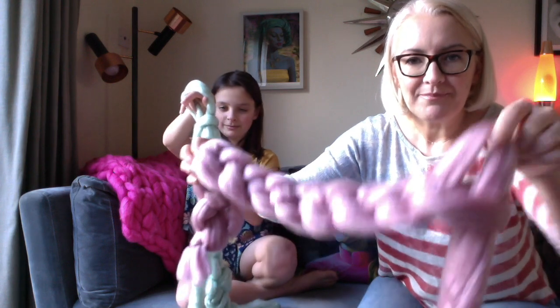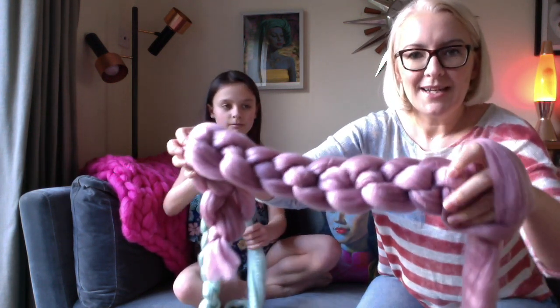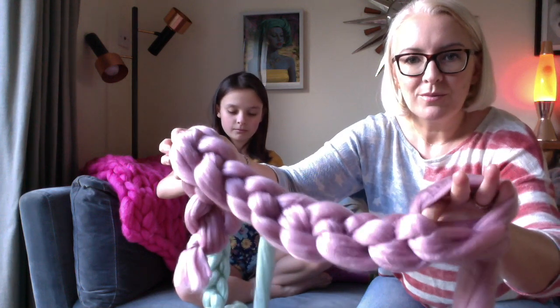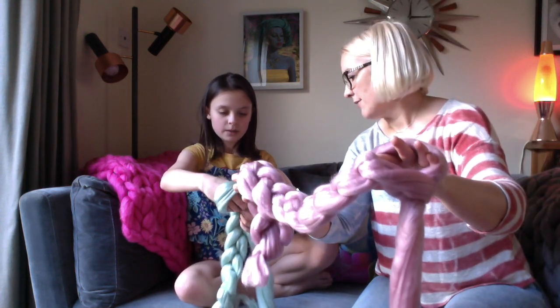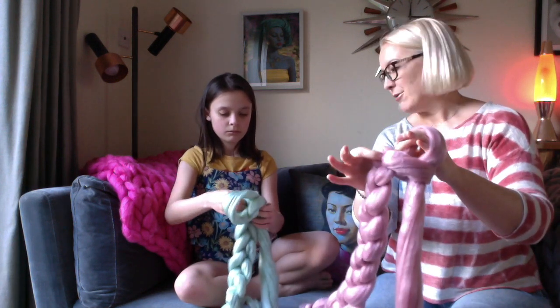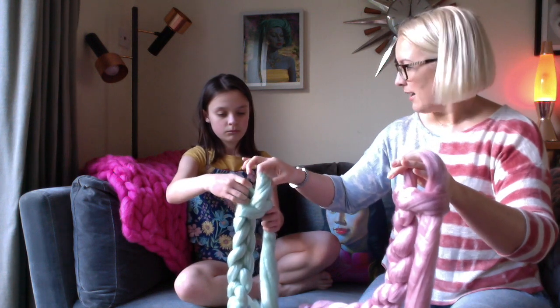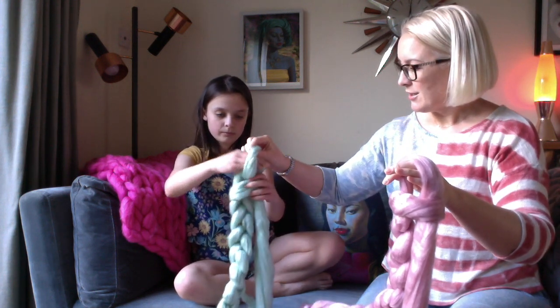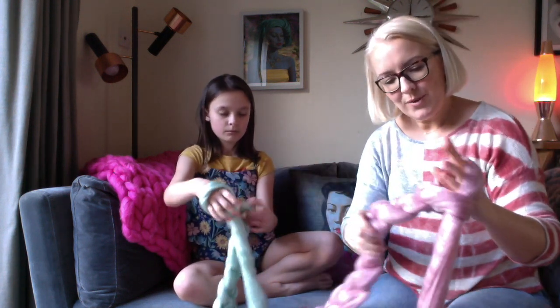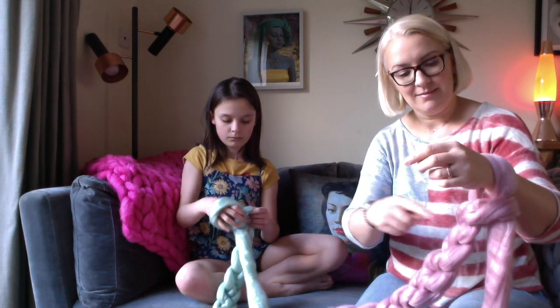Can you see the first stitch of the next row that we've just made is coming out of this bobble? Can you see that, Rita? Yeah. So the stitch we made, it's come out of that bobble. Can you see? Yeah? Yeah. Put your hand back in that stitch. So what we want to do is make lots of these stitches coming out of all of these bobbles, and then we'll have 10 stitches.